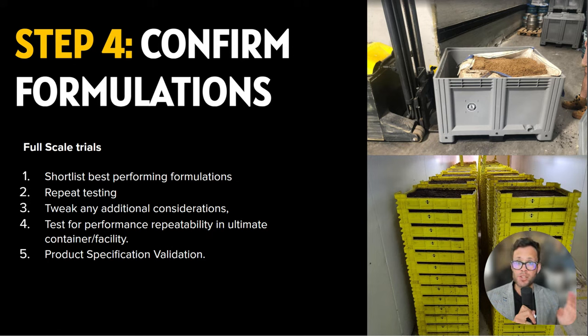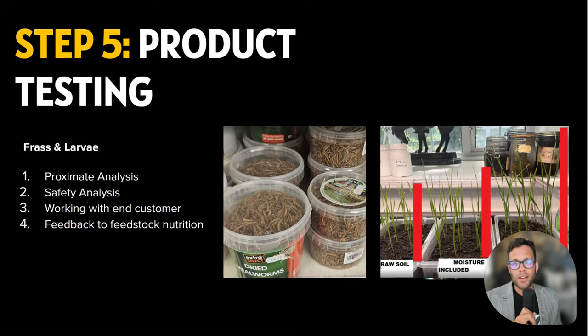So environment plays a huge role in whether or not feedstock trials go well. If you have a poor environment when you're doing your trials, it's dumb data. It's not data that you should be acting on, because you weren't controlling for the other variables. So it's absolutely critical to have a pristine environment when you're doing your trials, or you are going to be wasting a lot of time. And the final step, really, before we close off, is just the product testing.